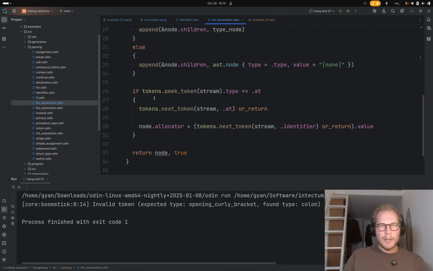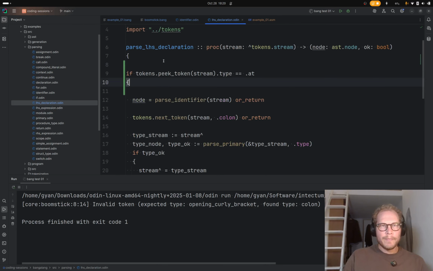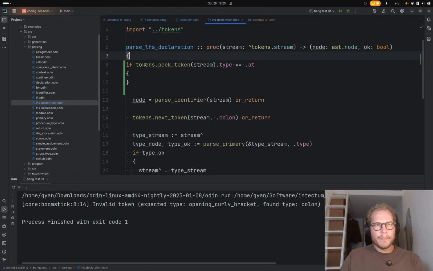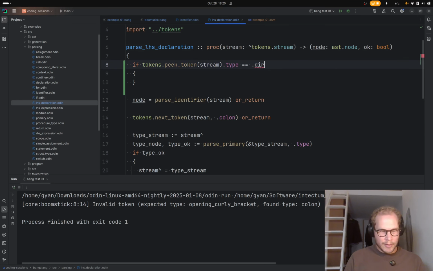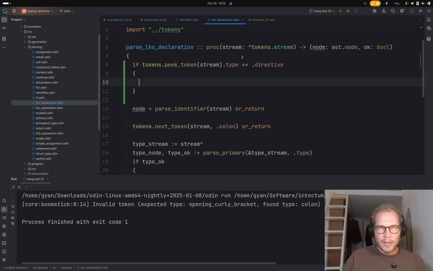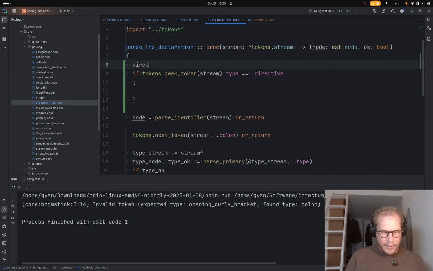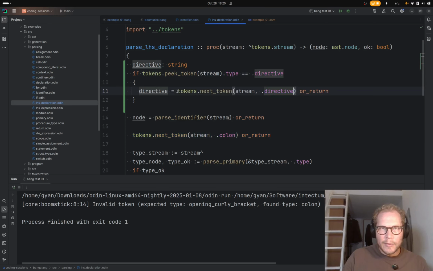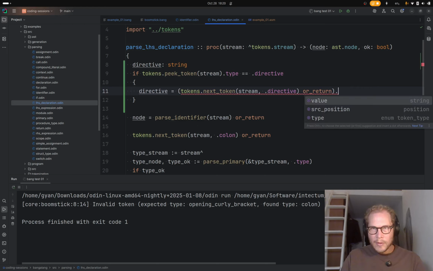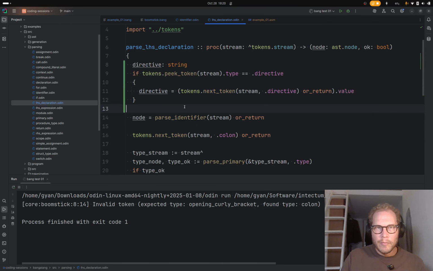So let's, yes, we have something like this. Let's first peek the first token, and if we find a directive, I guess we'll need to save it. We get the directive value.